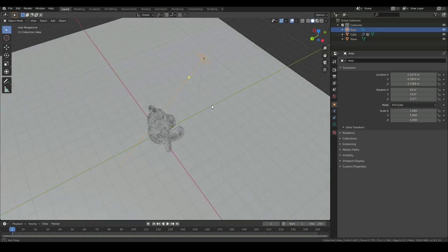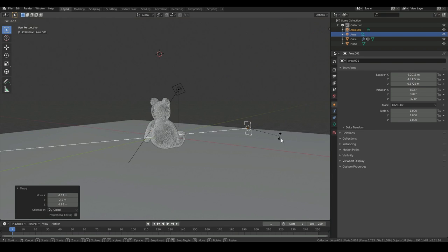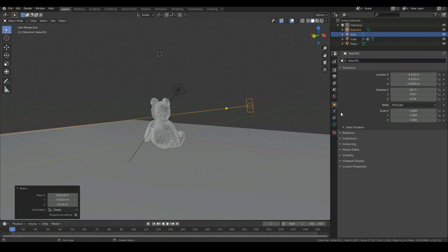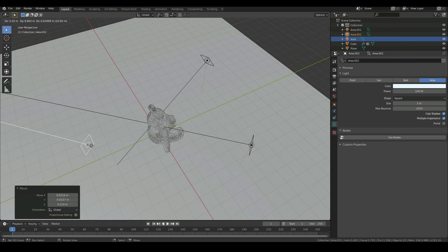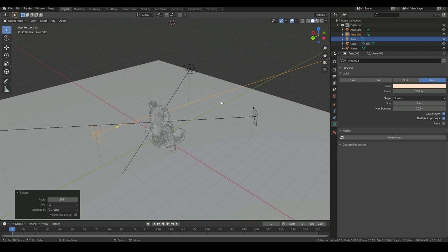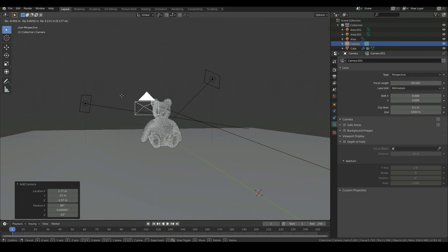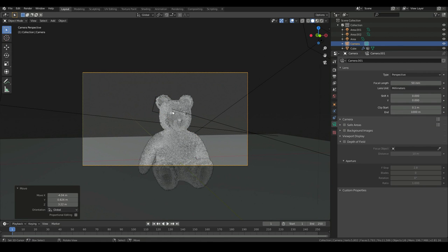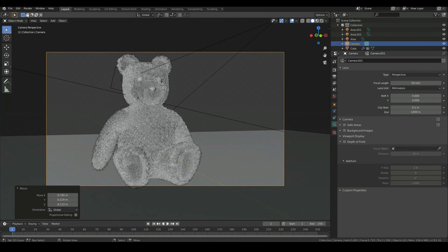And I might go ahead and duplicate this lighting, create a very basic 3-point light. So maybe for this one, I'll make it a little bit more of a light blue. And back over here, I might just make it more powerful. This can be a lot more of a yellow. And we'll also go ahead and add in a camera over here. So Shift A, camera. And now go numpad 0 and move the camera in place. And let's have a look at that when rendered.